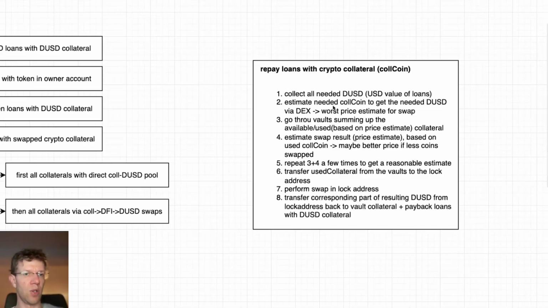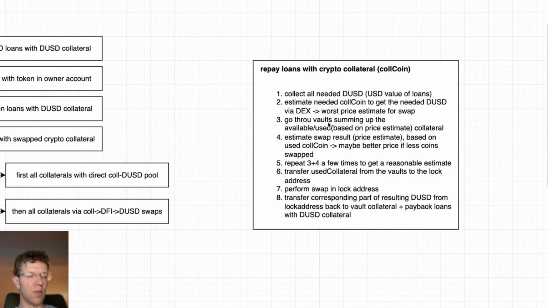And now I have something to work with, because now I go through all the votes and I can sum up how much collateral is actually there, because it might be that there's not enough collateral to swap for all the loans in that vote. Then there's less collateral to be used. So I go over the votes, see how much collateral is actually there, and how much collateral I can use based on this price estimate. So we'll see in a minute what I mean, but that's why I need the first price estimate: to see how much collateral I would actually use, sum up this used collateral, and then estimate the swap with that input.